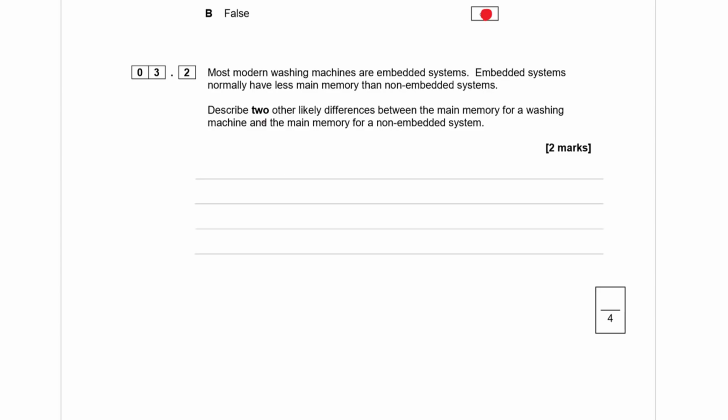Anyway, the 2 likely differences are basically what they're alluding to: they're more likely to have more ROM than RAM. I don't really know what RAM would be used for. Basically the instructions, that could be our first point. The instructions would be stored in ROM primarily, or let's say programs are stored. Like I said, it'd be a very, very simple program for the individual component of a washing machine. So programs stored in ROM, they only have to do very simple things and often just on a loop.